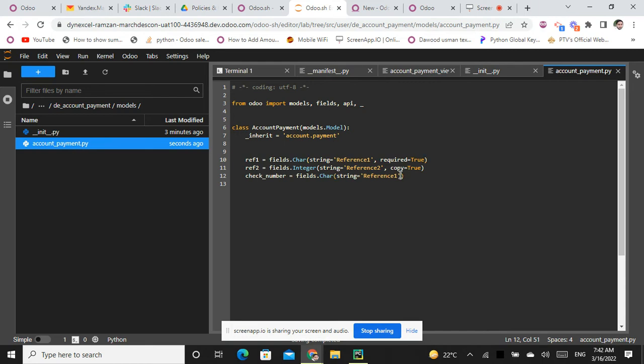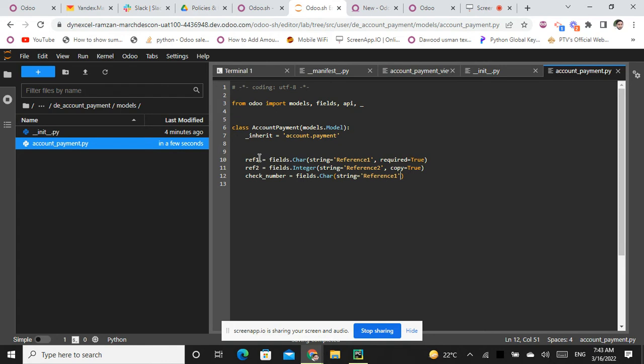There is also a field attribute like store is equal to true. This store is equal to true attribute is used when we have some compute or some methodology applied on the relevant field. Then we use this store attribute, so in that case it's by default storable inside the database. There are some fields, like compute or a method trigger, that by default are not storable in the database. This is a simple field. We do not use compute inside that, so that is by default storable.